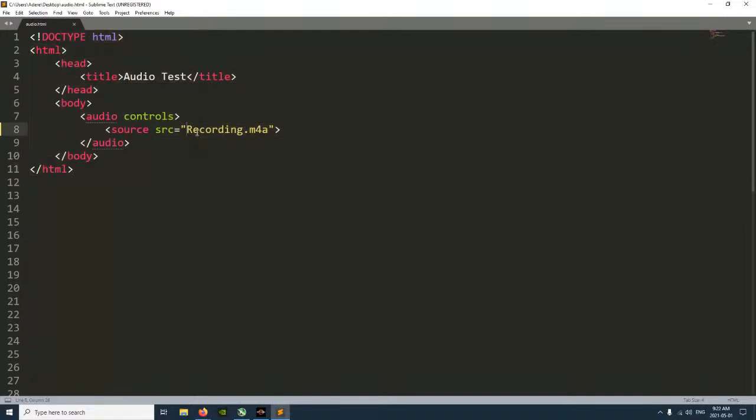But say it wasn't under desktop, I'd have to pass in more information, maybe what folder it's in. So I just say folder. And if it's under a different whole folder, I could say, what's it called, I don't know, math. Just under a bunch of different folders, right? I link the entire location to it, and it usually looks something like this over here. Up here, we see users, Adare, desktop, audio HTML. That's the exact location, putting all the information for where this audio HTML file is located. It's located under desktop, which is under Adare, which is under users, and then that's under my entire drive completely.